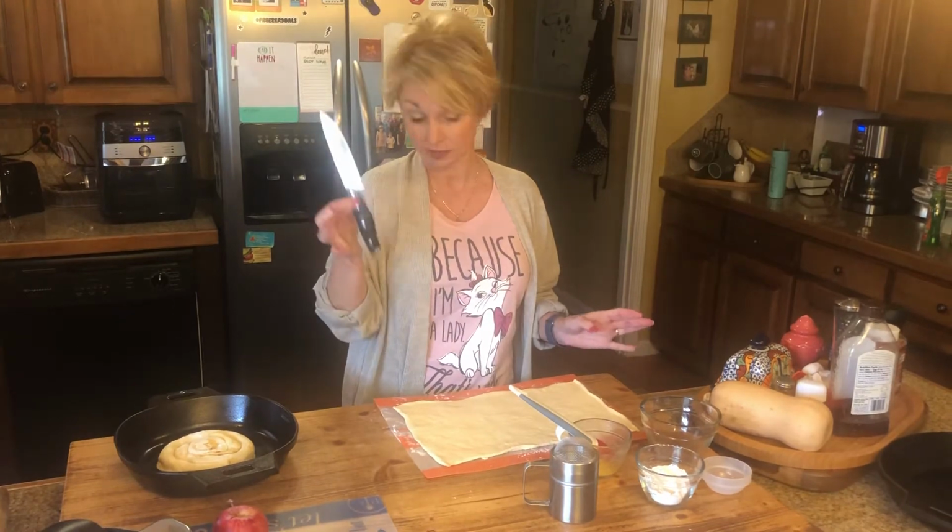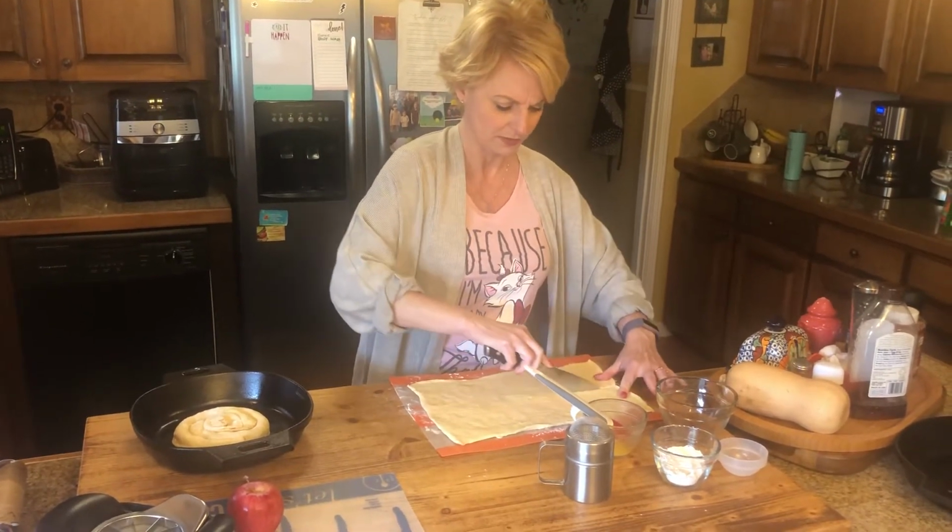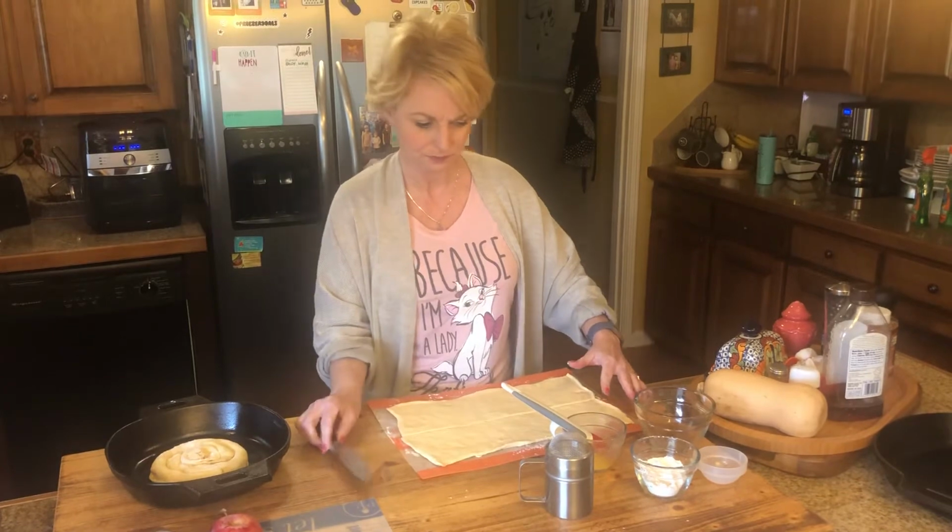This is my 5-inch utility. Love this knife, great all-purpose knife. So we're just gonna slide through there like that.